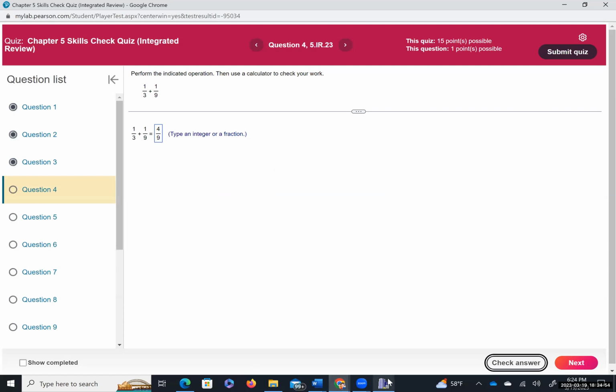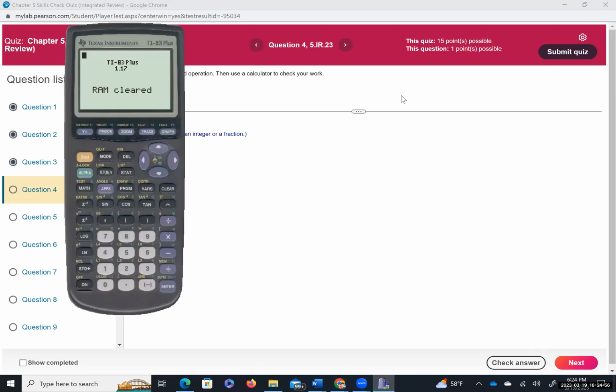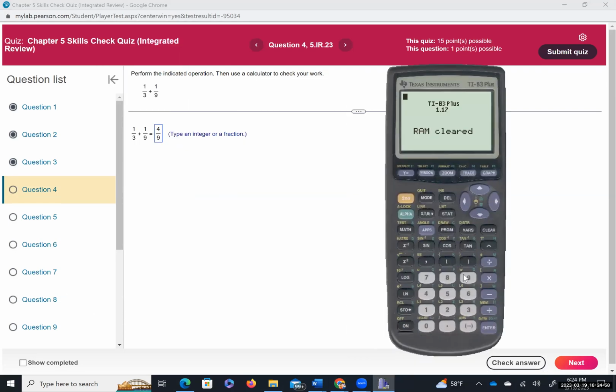Another way, if you feel it's hard to do by hand. I feel it's easy, but to someone it could be hard. I can show you. You use a calculator, 1 out of 3 here, and then add 1 divided by 9, right? Enter. You get some decimal number, so you need to convert it into fraction form. Click math, and then number 1 here is fraction. Enter that, and then you have the answer, 4 out of 9.